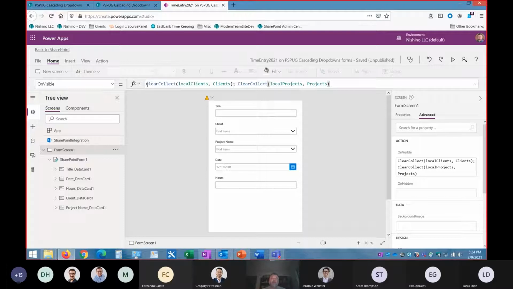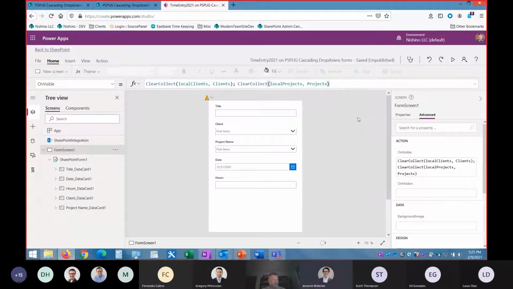ClearCollect will create the collection, and then LocalClients is the name, and Clients is the name of the data connection. Remember, we added clients and projects as data connections. And then I just create another one: ClearCollect LocalProjects, and we're connecting LocalProjects to the projects list. All right. Hopefully that is clear so far.